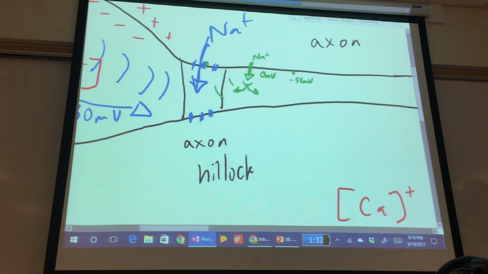Group in the back. Why would it fire an action potential at this point? Is this threshold? It's at threshold, right? If all I need is negative 55 millivolts, that means anywhere surrounding in that general vicinity should mean we're going to reach threshold. So why doesn't it light up in that area back over here?